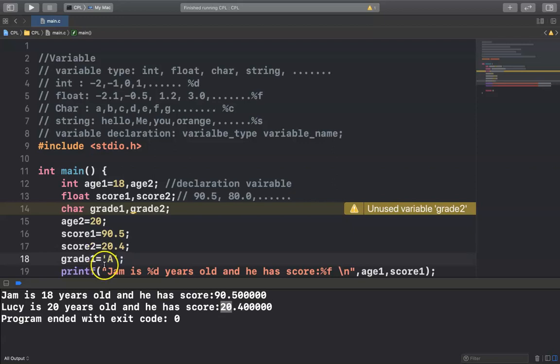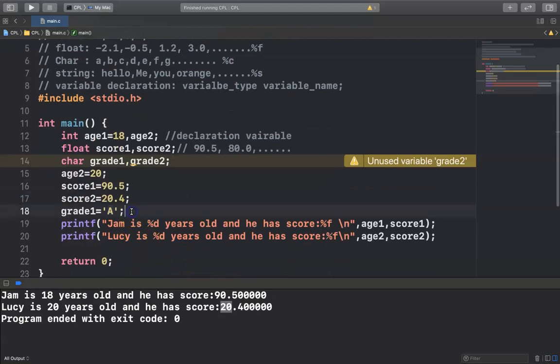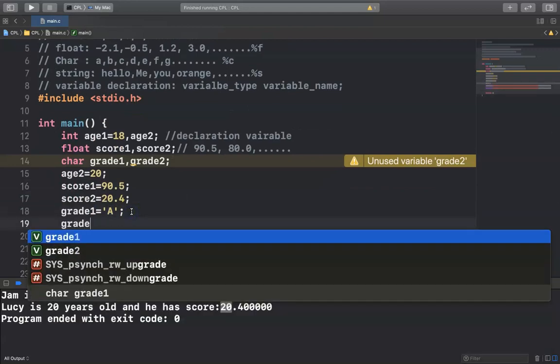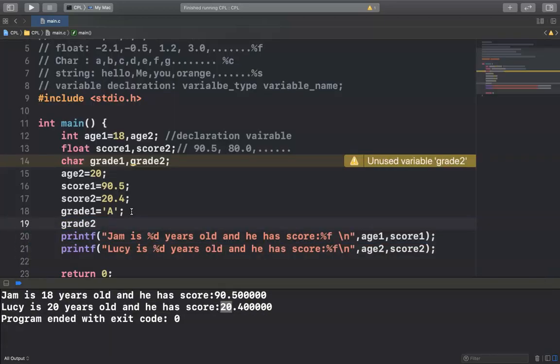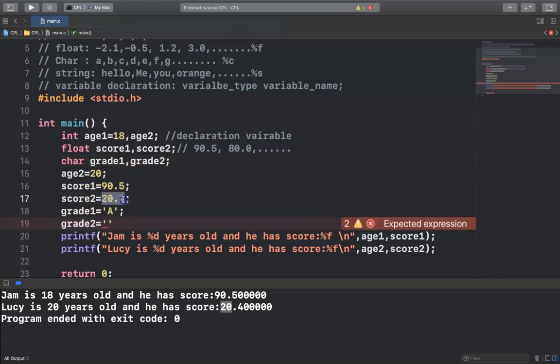Single quote here means that the value of char is A, and B, and grade2 equal to F, because score2 is equal to 20, it means that he failed, so I can give the grade F. And then at the printf I can write more text.